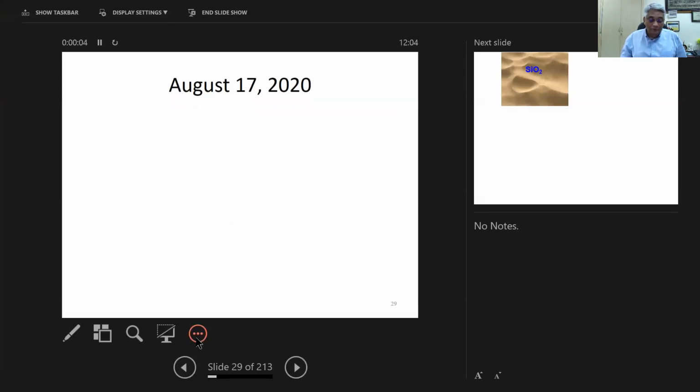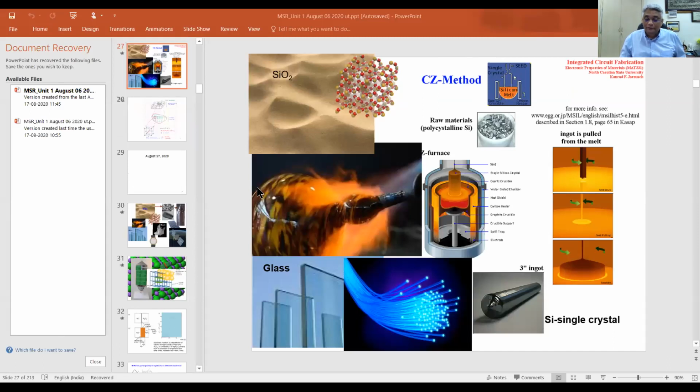What we saw in the last class was, I said the process of making glass is rather simple. You start with SiO2 as the base material. There are also other ingredients added to it, but this is a source material, and you take it to its melting point, melt it, and when you rapidly cool it to room temperature, you get the glassy formation.